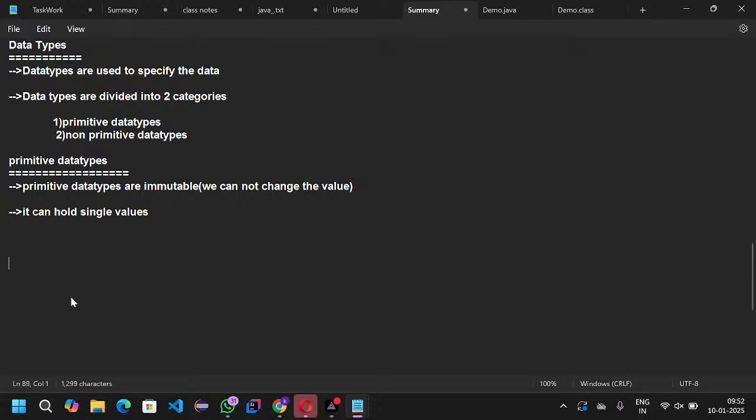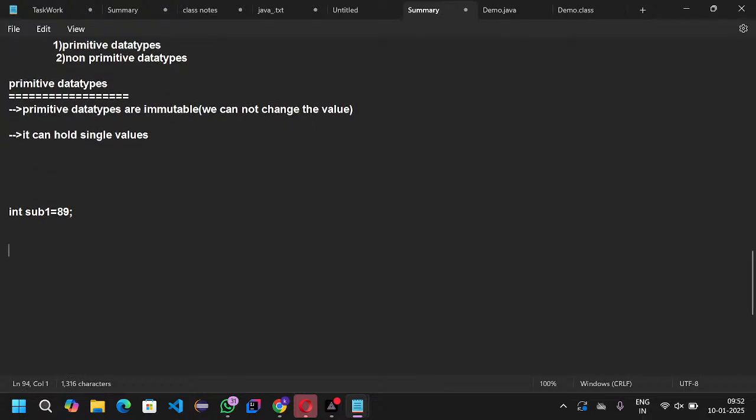I will show you. For example, I want to store student marks. The data type is int, subject1 equal to, say, 89 marks. But it can hold only a single value. But the student has written 6 exams, and I need to store all 6 subject marks.